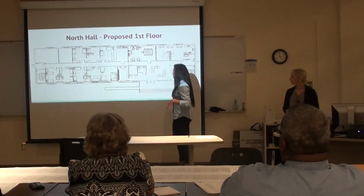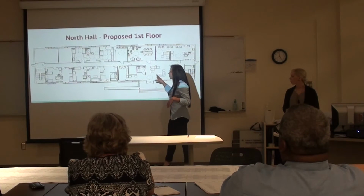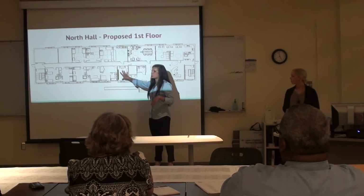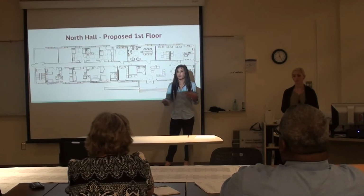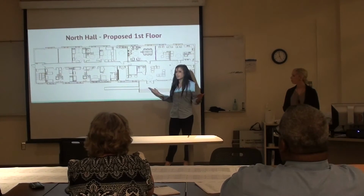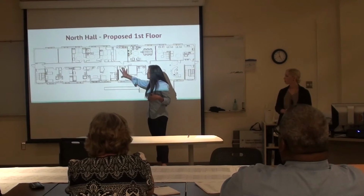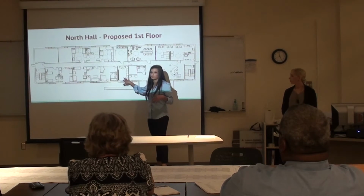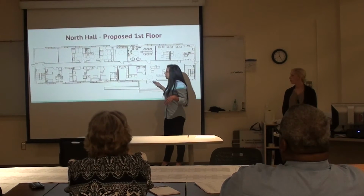When you walk in, this is that community area that we were talking about. Everything's the same. You have the ADA bathroom right here, that's the same as in the other one. You walk in and this is a storage. They said that they do bulletin boards, they need places to put their paper, their bulletins, their marker utensils, just things that they need to make the dorm new. And so this is like the storage. You cannot get to the assistant hall director from the storage. Strictly just storage, and it's through the lobby, so it's easy for staff to get there.